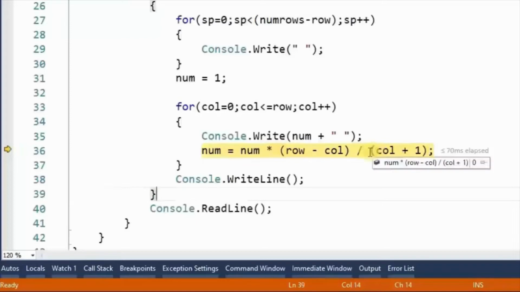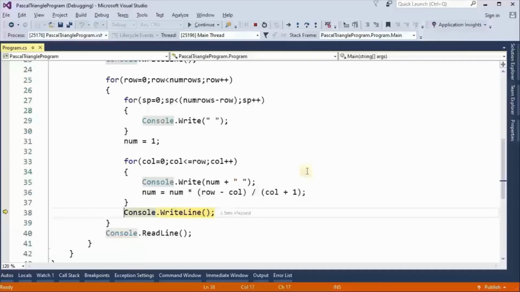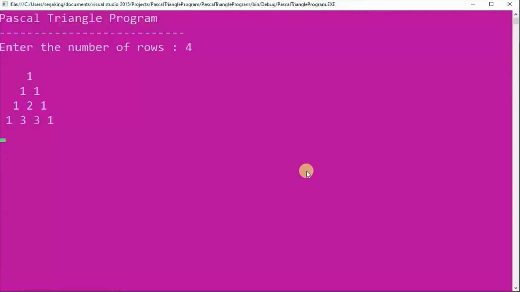Result is 0. So num is equal to 0 now. Col plus plus. So 4 less than or equal to 3. Condition is false. So control will exit from this inner for loop. Console.WriteLine. So cursor is on next line.